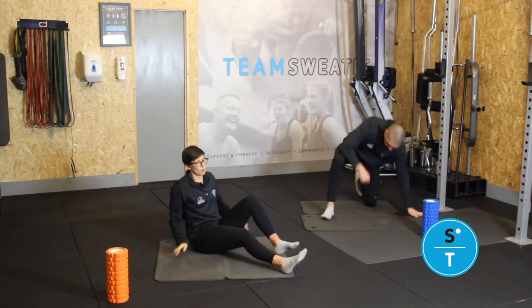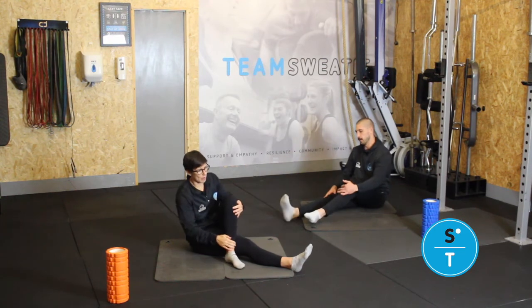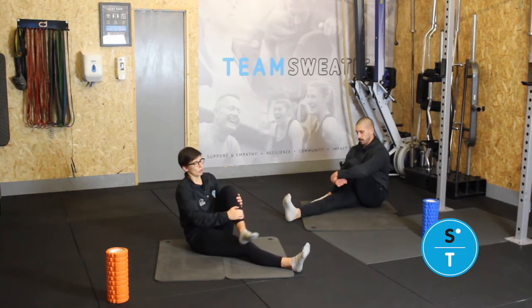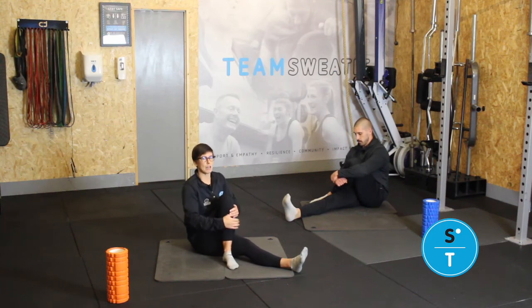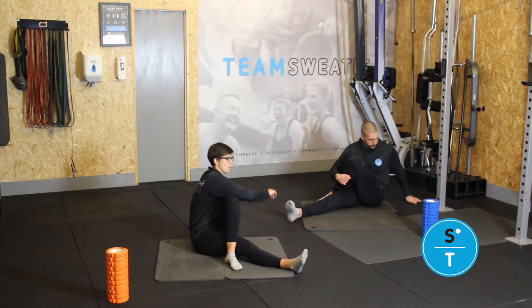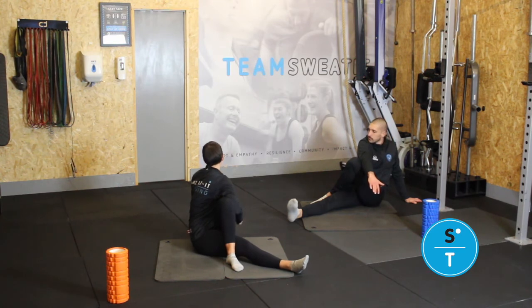Again, this one's quite a common one. We do this one in the gym. Taking one leg, taking it over that flat leg. So if you've got your right leg out in front, you're going to cross up your left leg over. And then from here, we're going to add a twist in. So you're going to twist over that leg that's crossed. So if your left leg is up, take your right arm, twist yourself right round to the left-hand side. Looking far over that left shoulder.